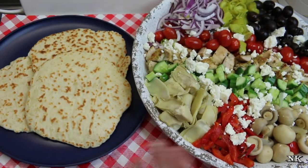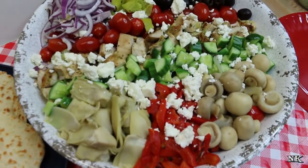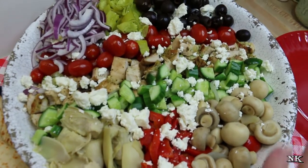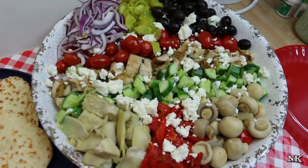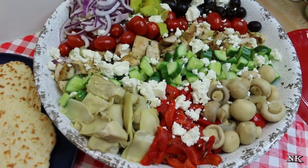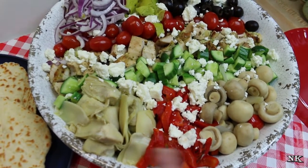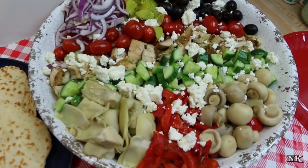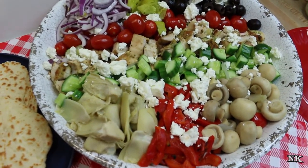Alright, today we're going to take this delicious Greek-inspired Cobb salad. We're going to turn it into something else. After you get your salad eaten for dinner, you're definitely going to have leftovers if you're a family of 4, like we are. So what you're going to do is just put this in an airtight container and stick it in the fridge. But the salad is probably going to not be as fresh and crisp as the day you first made it.